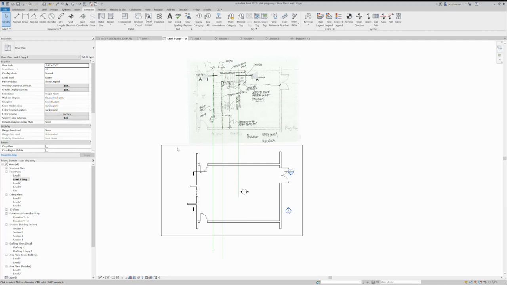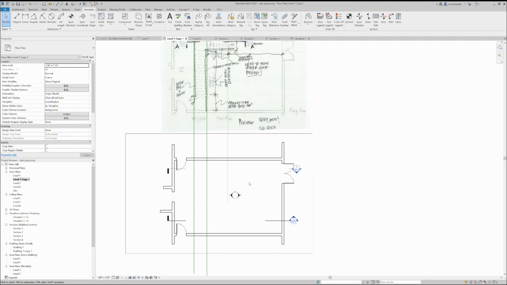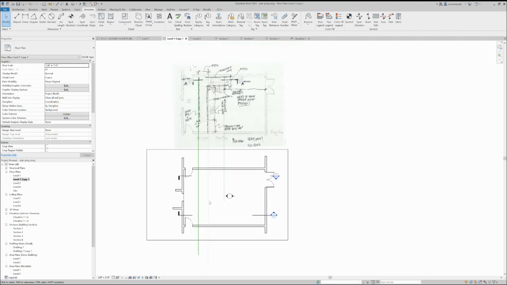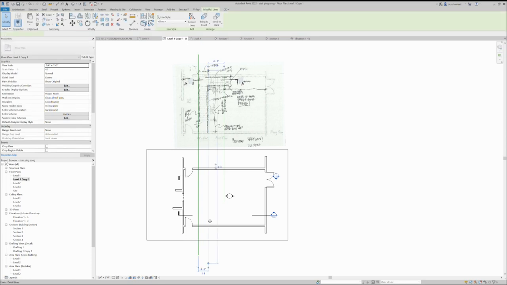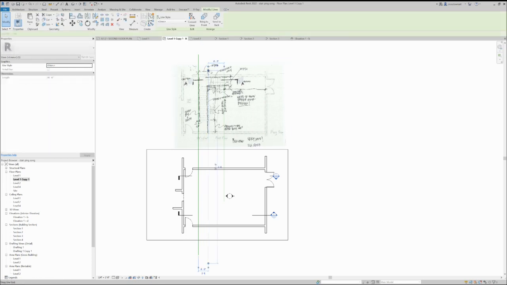I'm creating this one of the student drawings in the model. This is how we learn to do it in class in Revit. We're taking detail lines, and I place the drawing just above, beyond the space here, to show you.